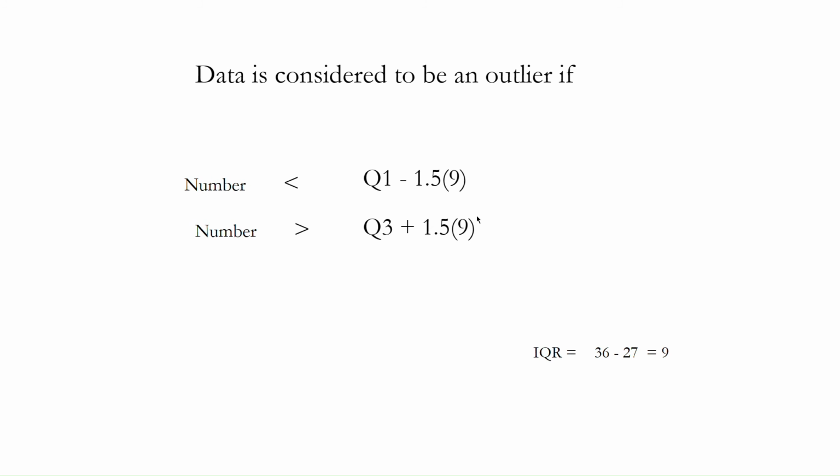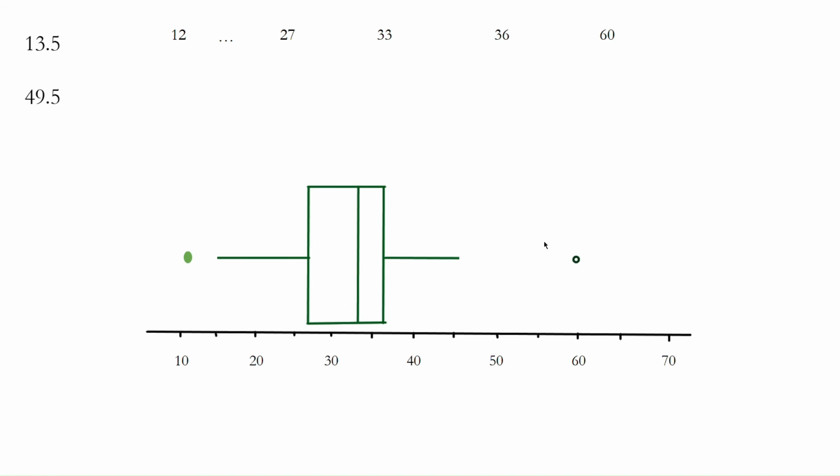So now let's replace this interquartile range with 9. Now that we replaced the IQR with the 9, let's replace the first quartile and the third quartile with the numbers over here, which you already know, 27 and 36. And now let's quickly solve these equations and we get these numbers. Going back to this page from before, let's put the numbers on the top left corner over here. If the number is smaller than 13.5, it's considered an outlier. If the number is bigger than 49.5, it's also considered an outlier.